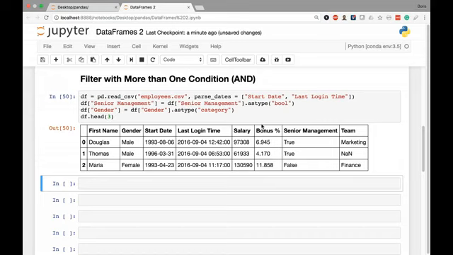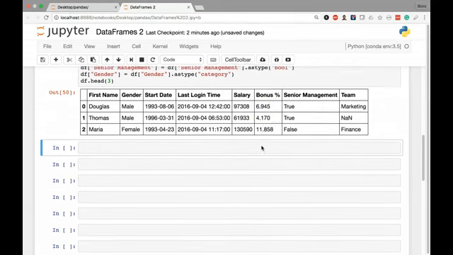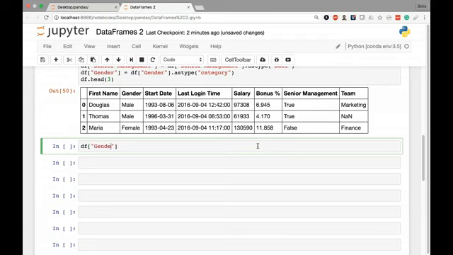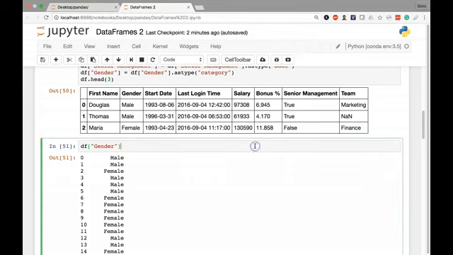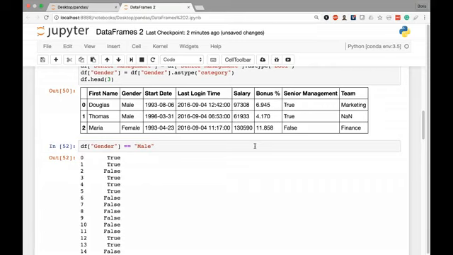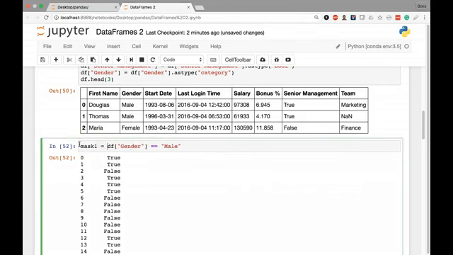So let's say I want to pull a specific query here. Let's say I want to extract the rows from the data frame where the value in the gender column is equal to male and the value in the team column is equal to marketing. So let's create those conditions one at a time, starting with the gender one. I'll begin by pulling out my gender column with my square brackets. There we have our series of genders. And I'm going to use my double equal sign to make a direct comparison of every value in this series to the value male. And as you can see, we're going to get a Boolean series where true indicates that that row has male and false indicates that it does not. Now that I have this Boolean series, I'm going to assign it to a variable. And in this case, I'm going to just use the variable name mask1.